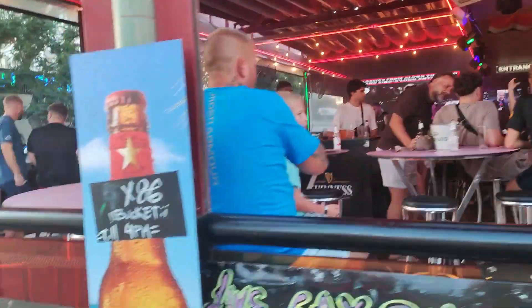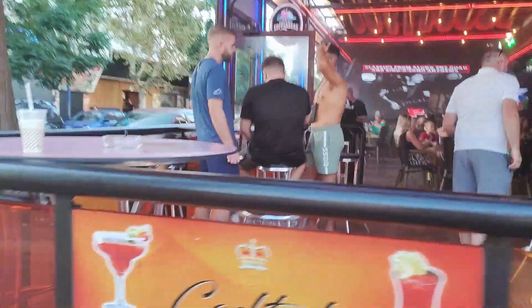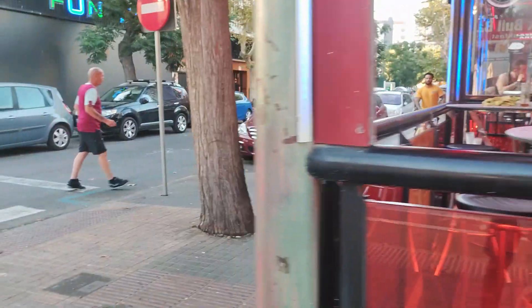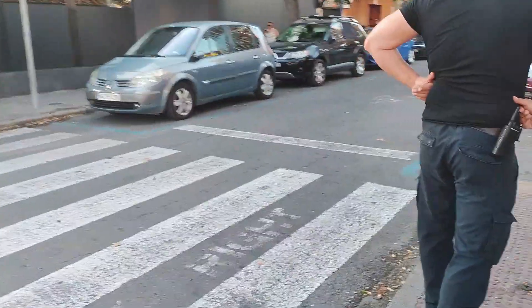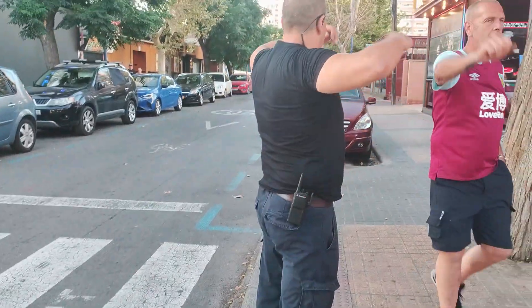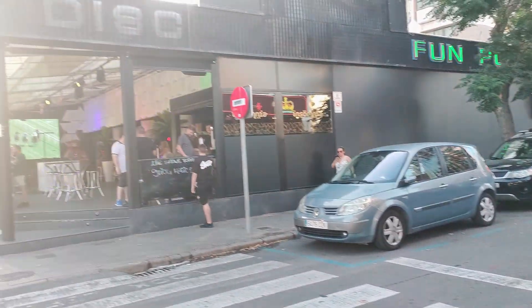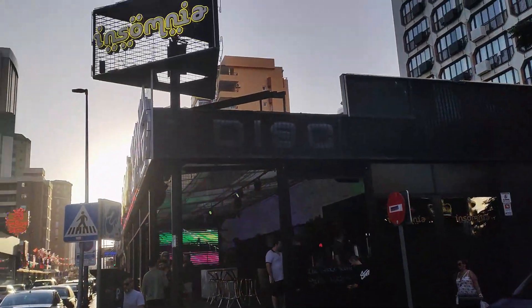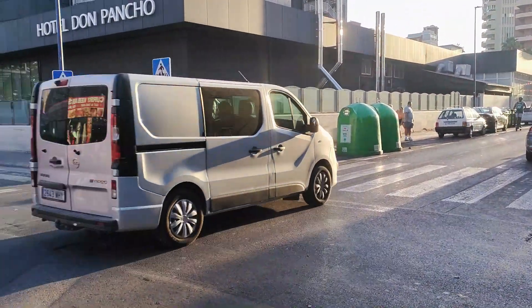This takes us to the corner junction with Avenida Almeria, where to the right you would find Mateo's bar and the town cabaret venue. By crossing over immediately ahead of us, we see the Insomnia nightclub, which used to be the Stardust Fun pub. After an extensive revamp and refit, it reopened in April this year and has now become a clubber's paradise, with live DJs, light shows and dancers nightly until the wee early hours.